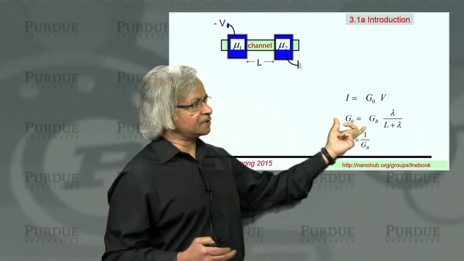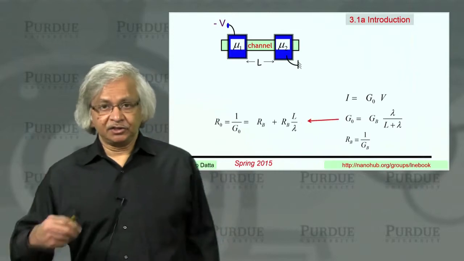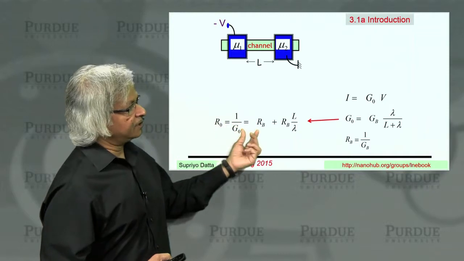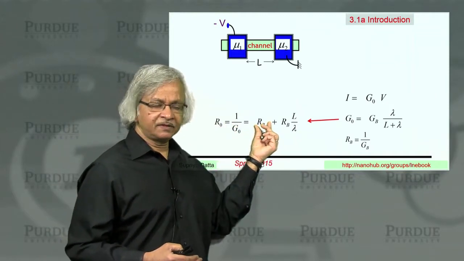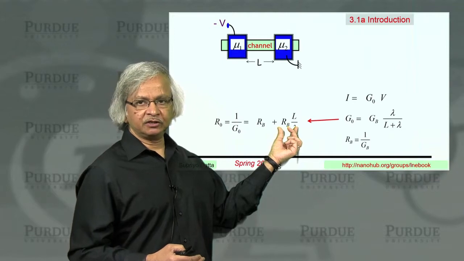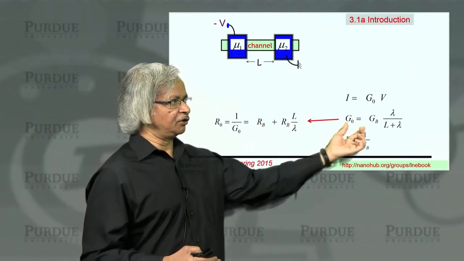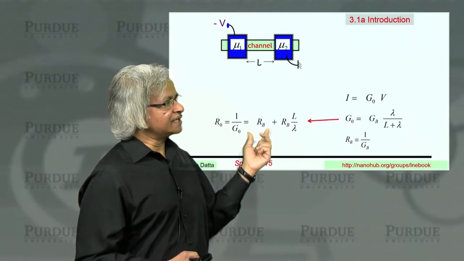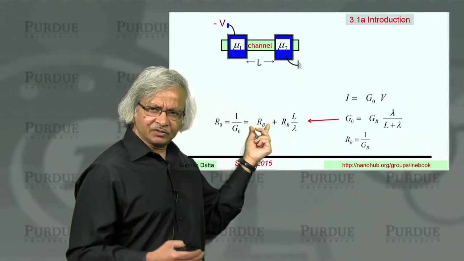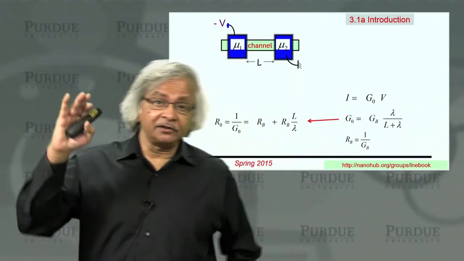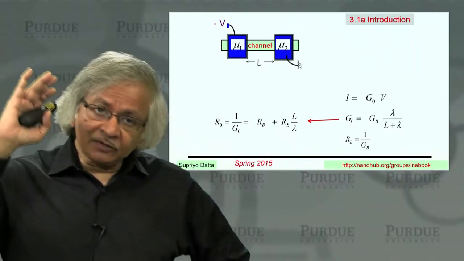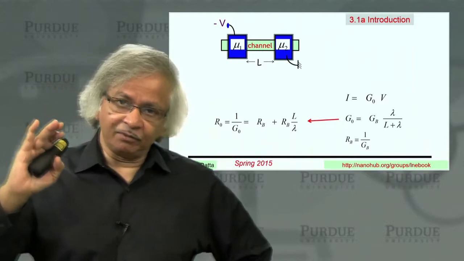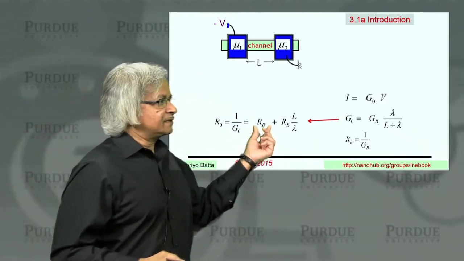Now, if we take this expression for conductance and just invert it, then you get an expression for resistance. The resistance then looks like this ballistic resistance plus a term that's proportional to the length. So this expression just follows from here, straightforward algebra. Now the question you could ask is, what's this ballistic resistance? What is it associated with? Because as I've tried to stress, in the early days, that was one of the important conceptual issues, one of the sticking points. Where is this ballistic resistance?